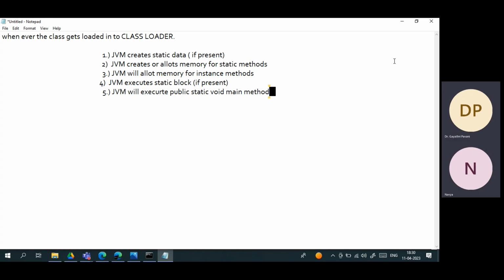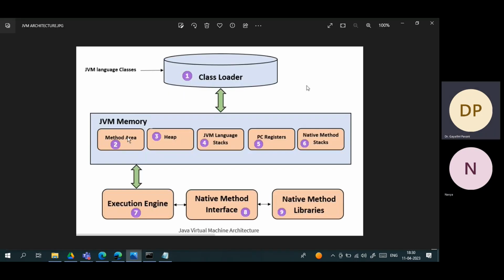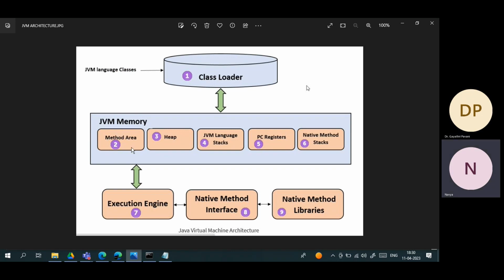A method is nothing but the code which is going to work on the data. The code remains the same, so for employee 1, employee 2, employee 3, for all employees, the code remains the same. So I need not copy that code or allot memory for that code every time. Got it? That's the reason methods, whether static or non-static, will be stored only once, or will be allotted memory only once. That space is called the method area.